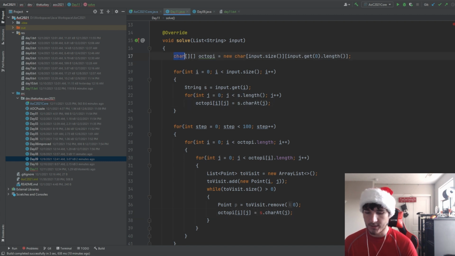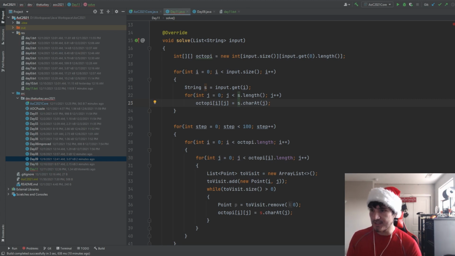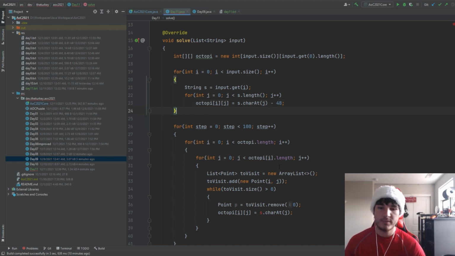Oh, this is an integer. I'm dumb. I don't know why I thought this was a char. This is an integer. This time I will actually do it. The last time I just parsed the string version. But this time let me pull up the ASCII table. I forget what 0 starts at. 0 starts at 48. So if you take this char out and subtract 48, that'll convert this char to a number correctly. It should. So that should give us our correct number. We don't have to use the parseInt anymore.